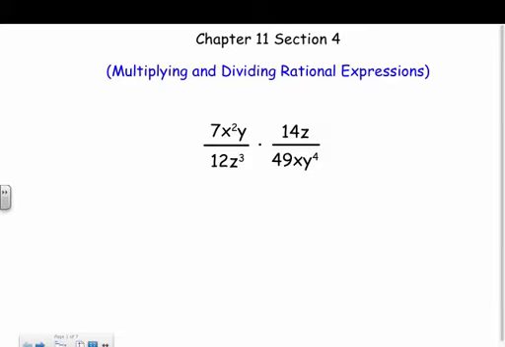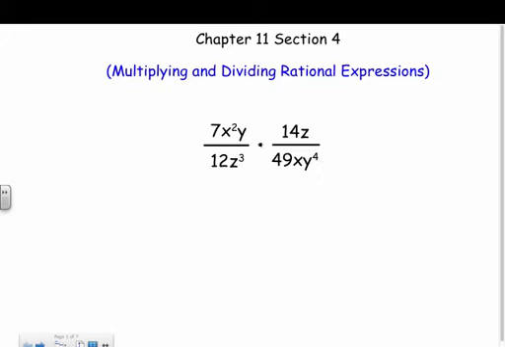And in this case, monomials on top and bottom, and on both of these. So all you want to do is start canceling top and bottom and cross cancel, and then we multiply across. So let's think of some ways we can go here. Well, I always like to look top and bottom first. So do I see anything in this first fraction I can cancel? No, I've got nothing. How about in this second fraction? Can anything cancel? I could do the 14 and the 49 if I wanted to, but I'm going to cross cancel. I'm going to wait on that. Otherwise, I've got nothing else.